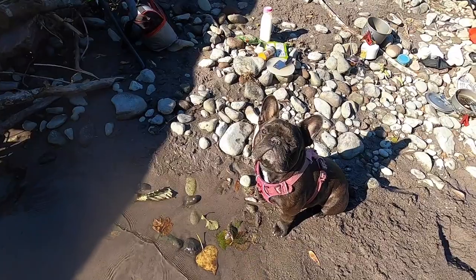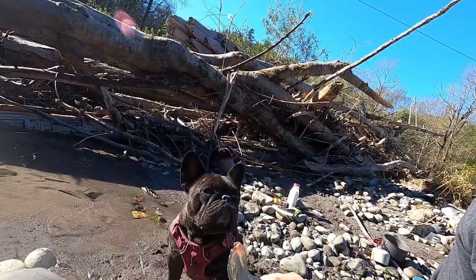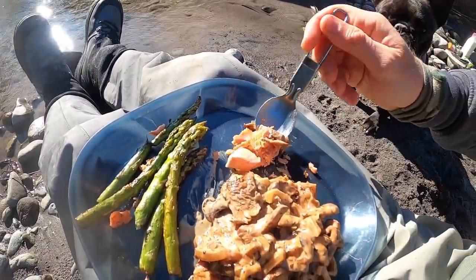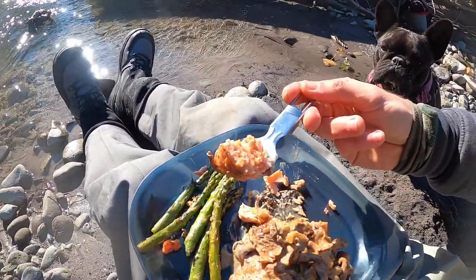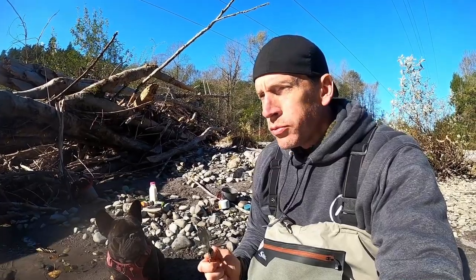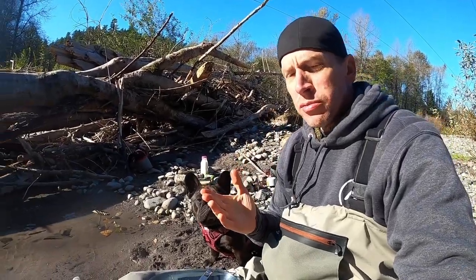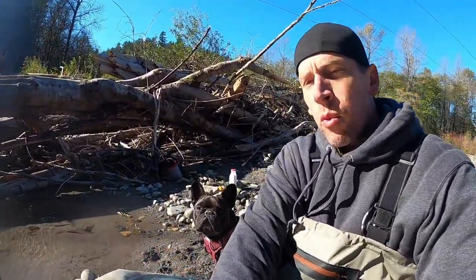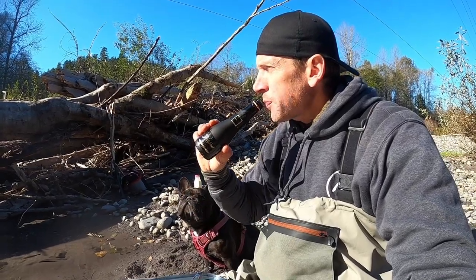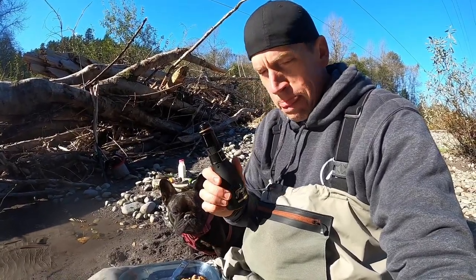Let's dig into this. Oh, look who's ready. Okay. Oh my gosh, this smells so good. Oh man, we are ready for this. Combo, combo. Chanterelles. Coho. That's good. That's really good. Oh, and you know what would go perfectly with this? Some sparkling wine. Ooh, that actually does really go well with that.